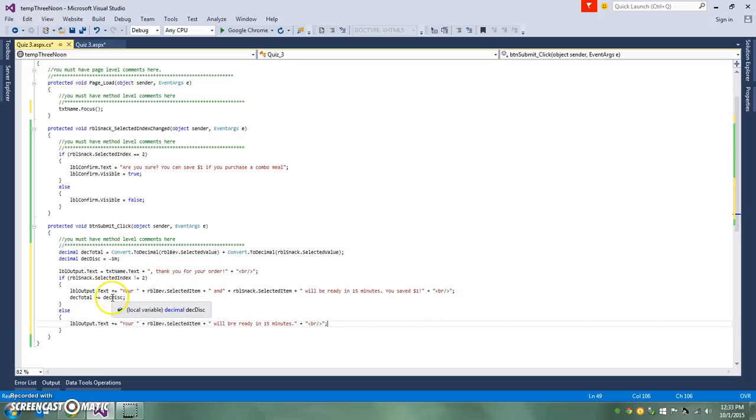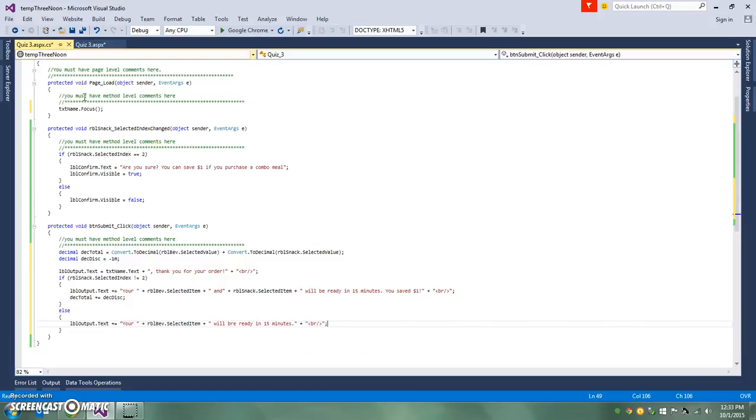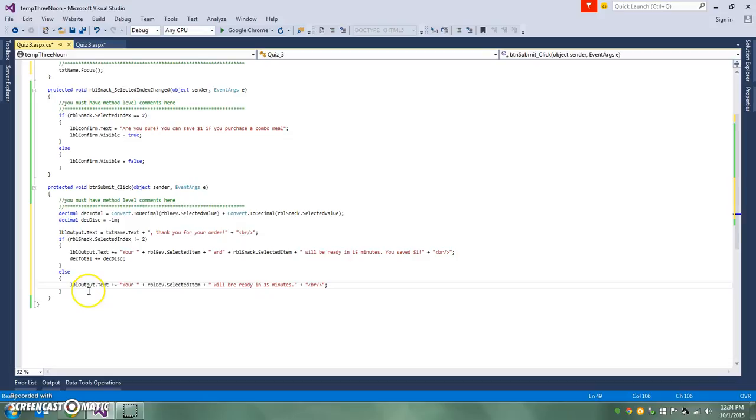So notice what I did here was I said if RBLSnack.SelectedIndex is not equal to 2, meaning if the user selects anything but none, then create the label and say your beverage and snack will be ready in 15 minutes. You saved $1. And you also need to add the discount into the total. Otherwise, you want the label to say your beverage will be ready in 15 minutes. And they do not get the discount in that situation, so we need to do nothing there.